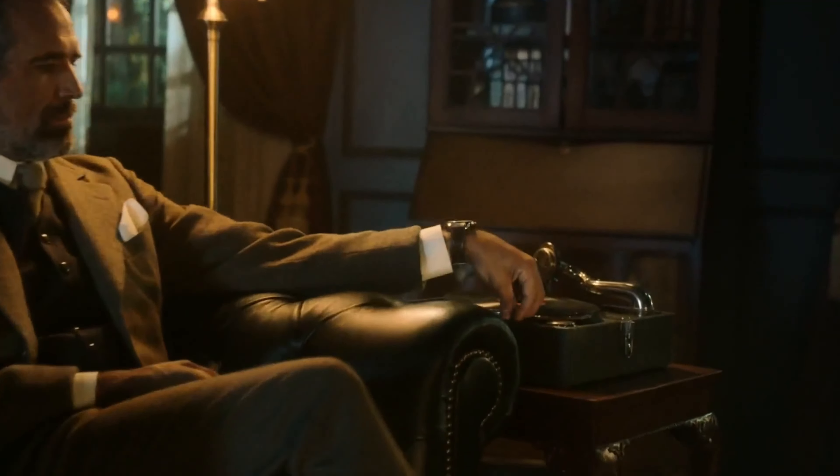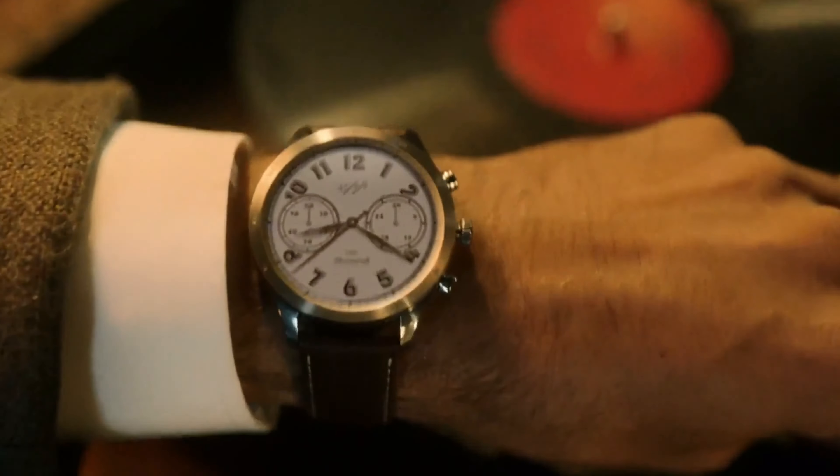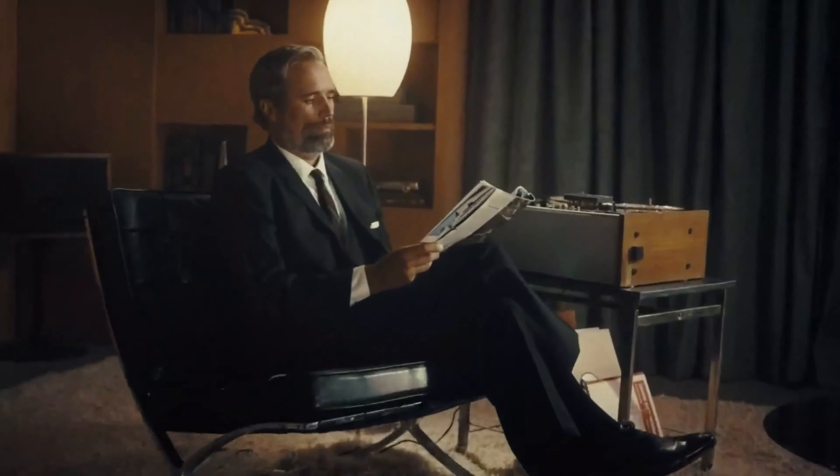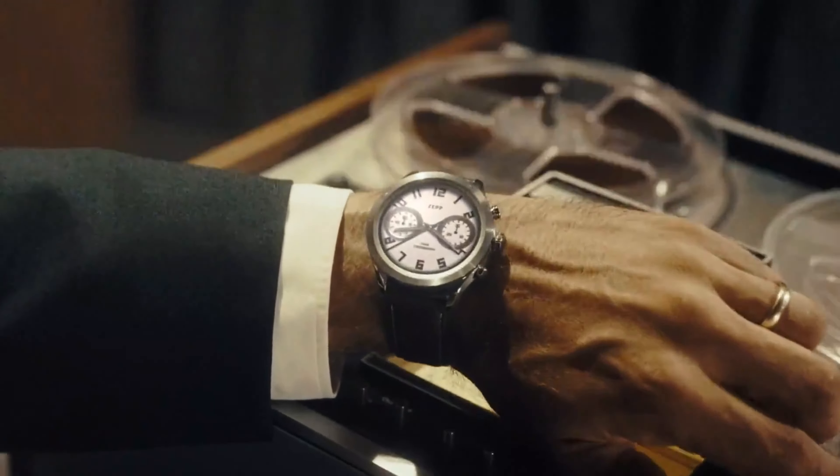In this video, we present the top Amazfit smartwatches on the market today. Regardless of whether you are looking for the budget option or the best of the best, we have chosen one for each category. We made this list in no particular order, so if you are interested in which Amazfit smartwatch will work best for you, stay tuned as always.